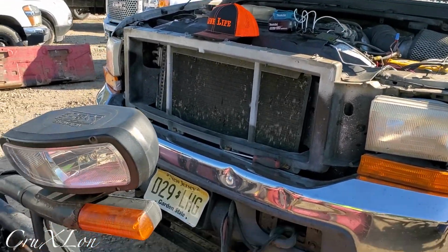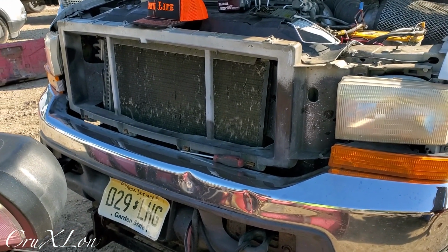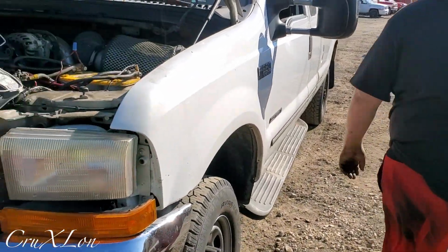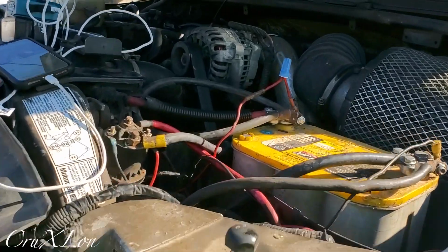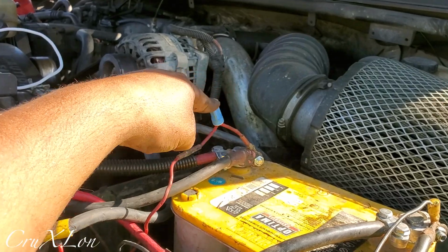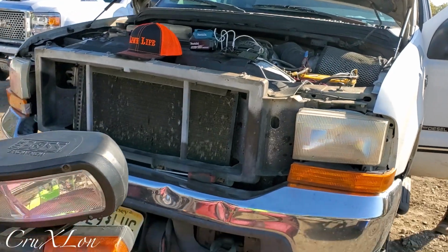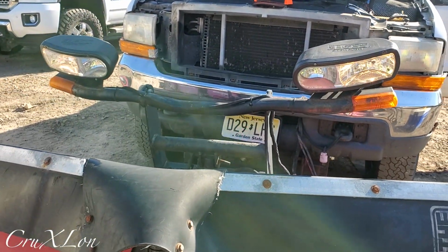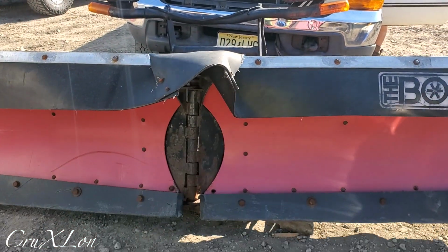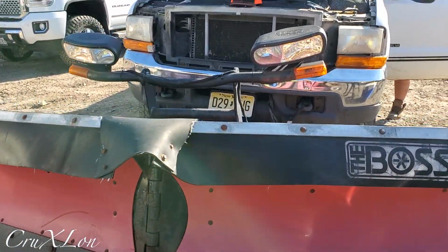All right guys, we got the plow on. Well, it's not on, but we got all the wiring harness done, all the connections are done, everything works. We're gonna show you. So you wanna go on the truck, go inside, and let's move the plow so you guys can see. We had a problem with the old fuse, so we can put a new one later. Just want to put it like this to make sure everything works. Want to have the lights on? Lights are working. Awesome. Move the plow. See guys, the plow is moving. That's awesome. So let me show you inside.